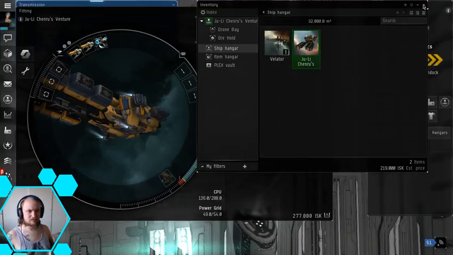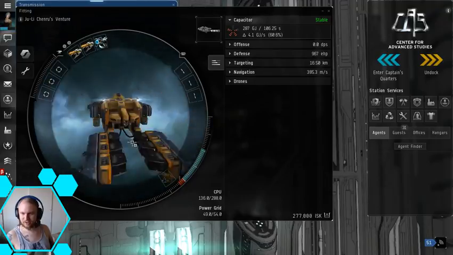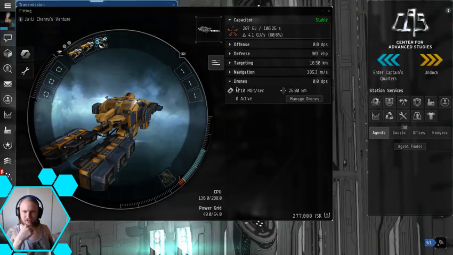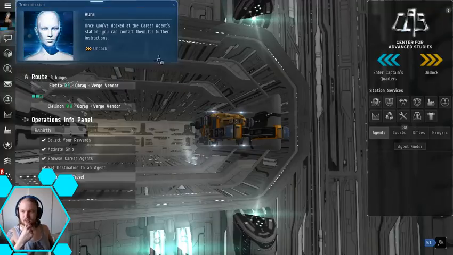Right, so, just having a bit of a look around. I'm actually learning things, which is quite nice. So this is the Venture, the first mining ship. Not bad. Drones. Don't have any drones. I wonder if I can buy some drones. Because at the moment I have zero offensive capabilities, none whatsoever.